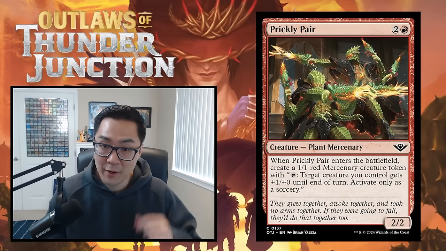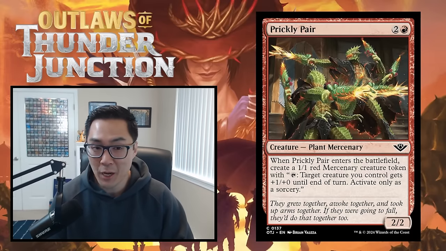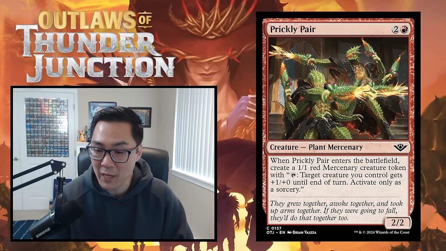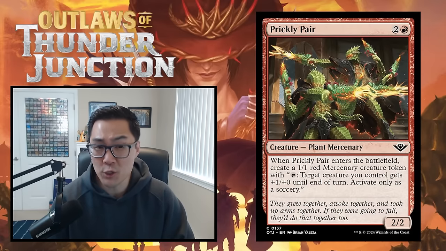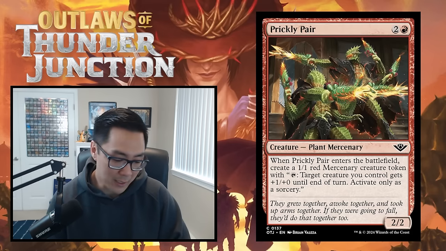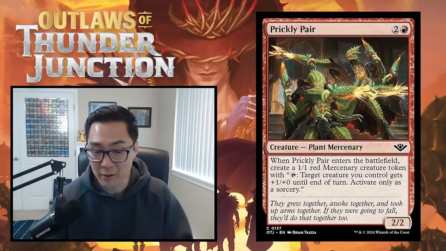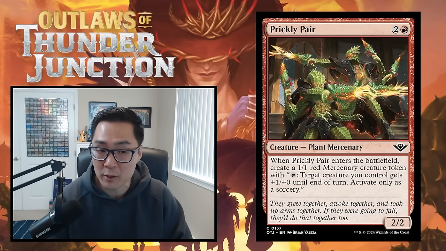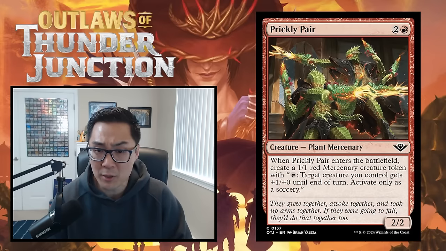And here we have it. The best common in red. I mean, if history serves any indication, any creature that's cheap and makes another token typically ends up being one of the best commons in the set. Let's look at the last set. Dogwalker, Inside Source, Person of Interest. They were all among the highest win rate cards in the format. And I don't think it's going to be much different here.